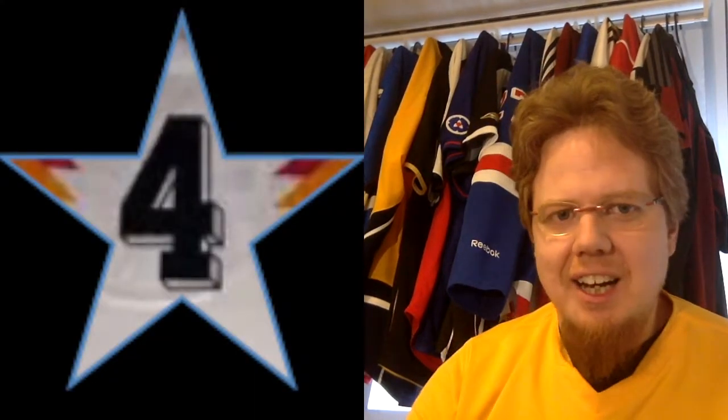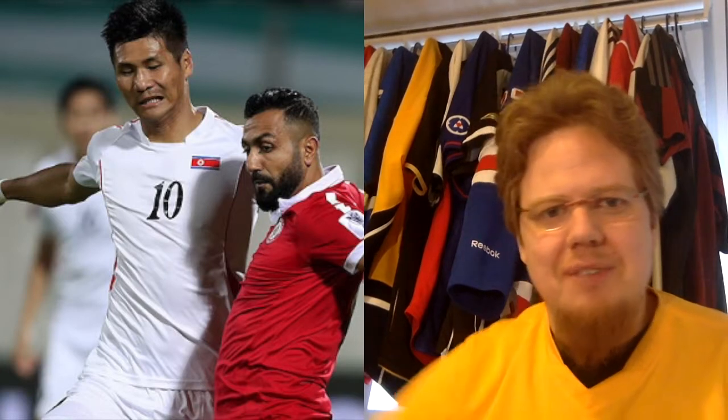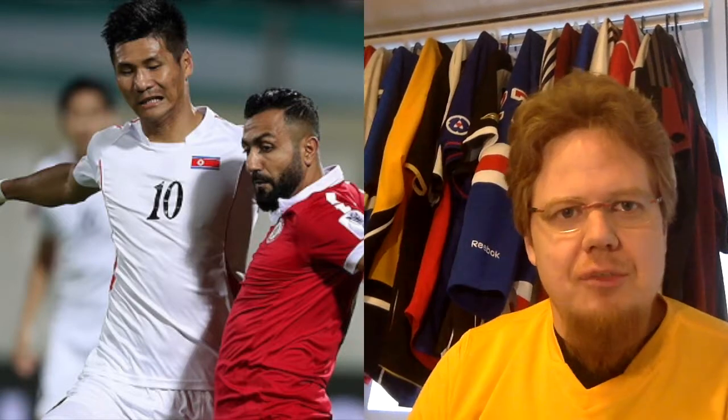Which leaves us with the last team in this group, which is North Korea — unsponsored and very simple. Red with those weird white shapes and then the North Korean flag. I actually like the italicized serif numbers on there, but those kits look cheap. Unfortunately there is not much to them. With this shape here, you try to make it look like a modern soccer shirt, but it's just too much — if it was plain red I think I'd give it even higher. But the number on this shirt gives it away — this is a four-star shirt. And the away shirt uses black numbers, which makes it in a way even worse. So I'll give this one three stars.